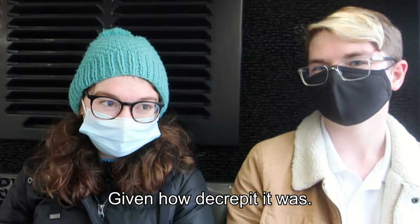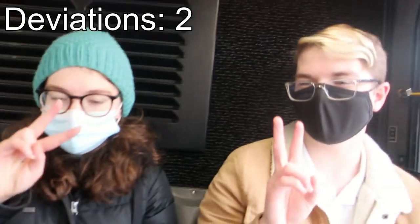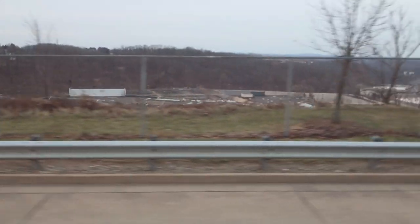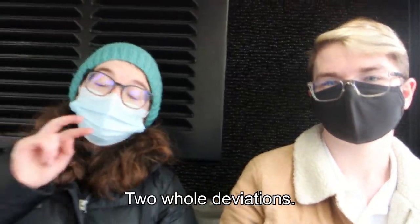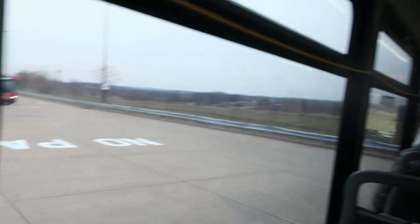All right, we're embarking on deviation number 2 to Walmart. Wow. So down there, that's the Century 3 Mall. We've been going for 6 minutes and we're just at this Walmart. So we've made very little actual progress. No one has gotten on, so it was a waste of everyone's time. And now we're just looping around. This is amazing already. Oh, there's the other one.